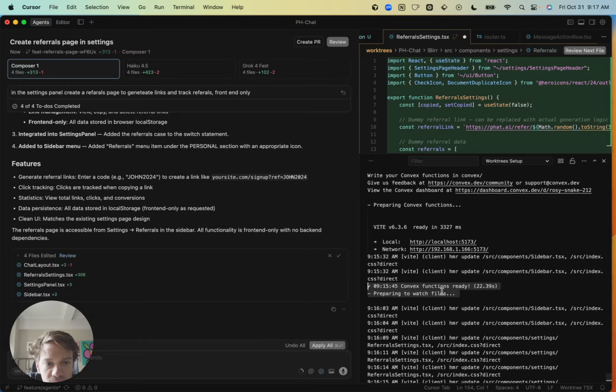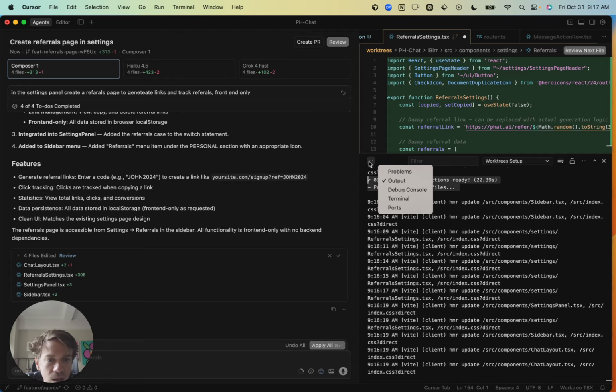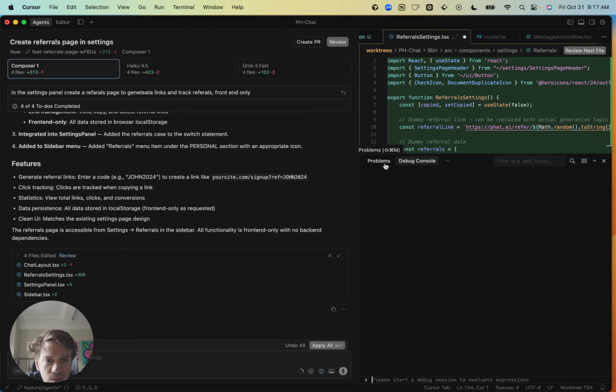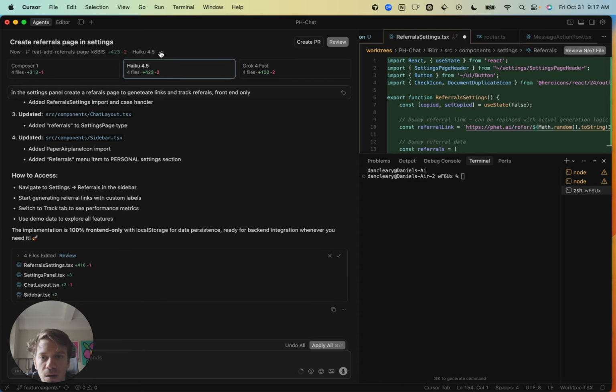Was that 9:15? Yeah, so this is it. It's restarting Vite, getting Convex up and running. The debug console, I haven't used this for anything. So you can see you're in the terminal for this specific work tree. We can come back over here, open terminal for work tree, and you can move between them pretty easily. It's a little bit of a challenge sometimes if you're not familiar with Git work trees, and getting your work trees config up and running can be a little annoying, but whatever.